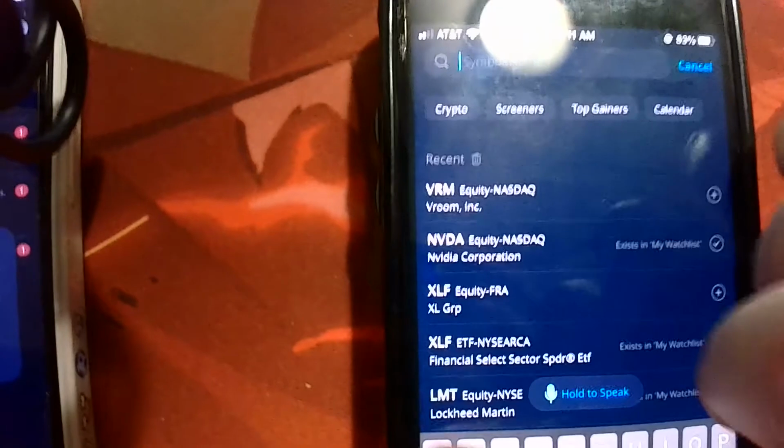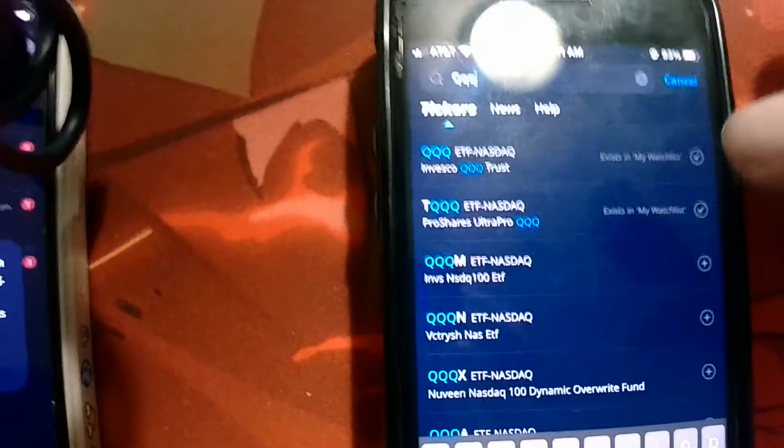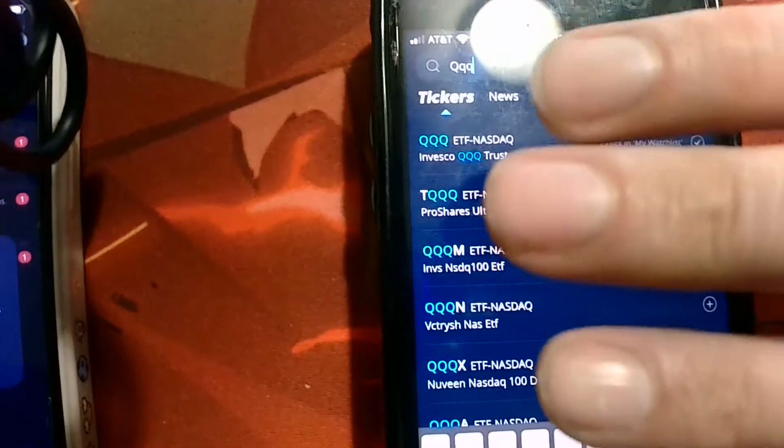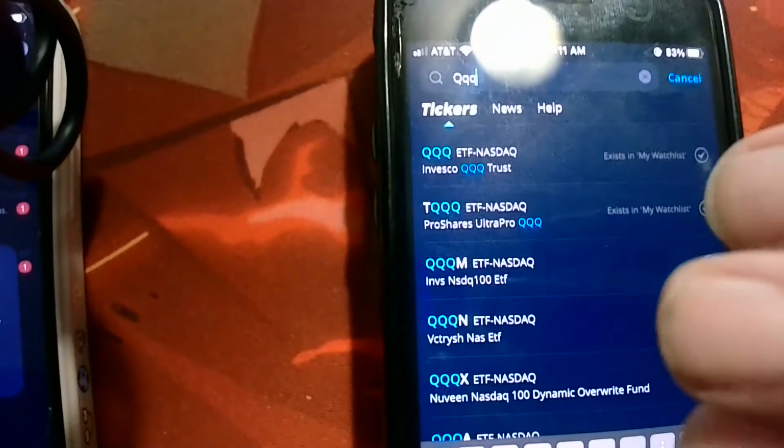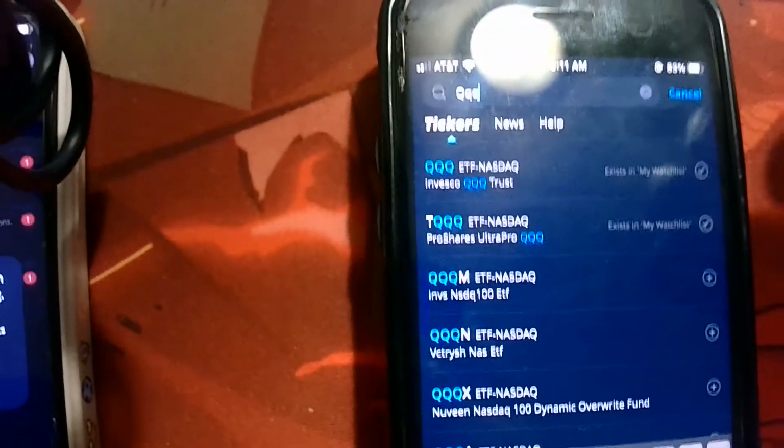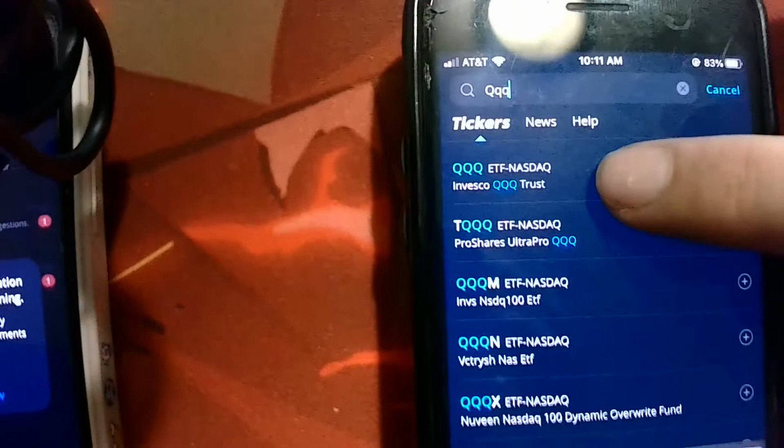Okay, so what this means is, I am going to go onto my phone, or wherever I am doing this. I'm going to go to the search. I'm going to type in QQQ, because that is the ticker. So the 3 letters or 4 letters that are all in all caps are going to be the ticker. Okay, the ticker is the stock. You're going to click the stock, options.